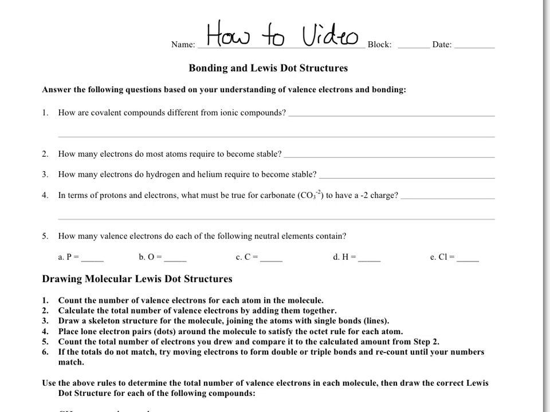So we kind of need to focus on how many electrons atoms need to be stable, and that is 8, which is the same idea we were looking at when we were trying to draw ionic compounds and balance those out. But in this situation, the 8 electrons don't necessarily stay with one atom or one compound or one ion at a time. In this one, the atoms will share them. We also need to recognize that hydrogen and helium only need 2.